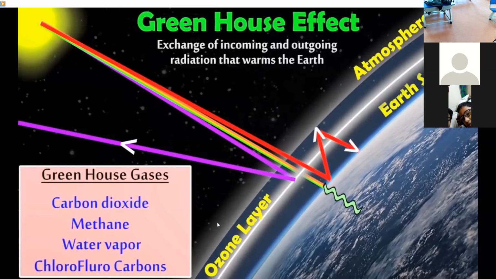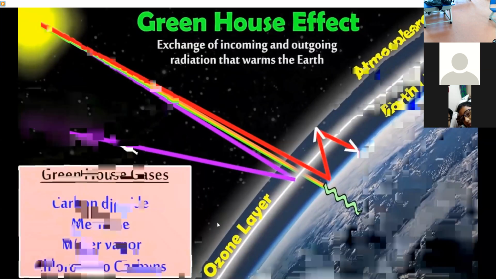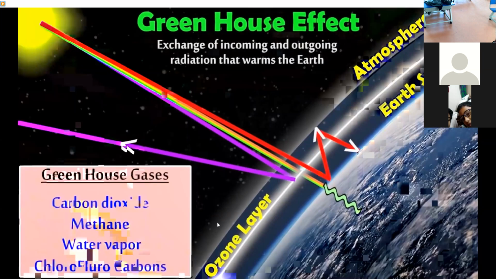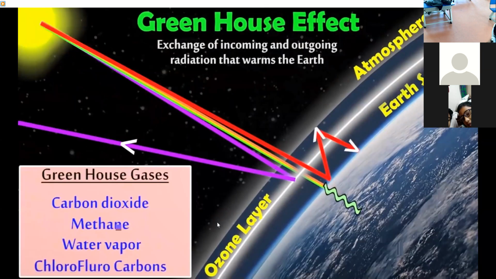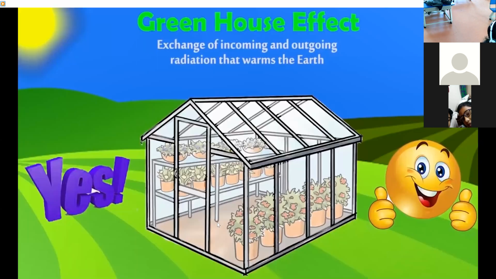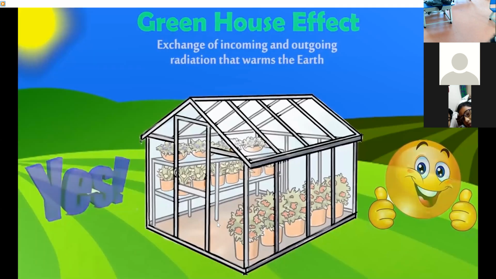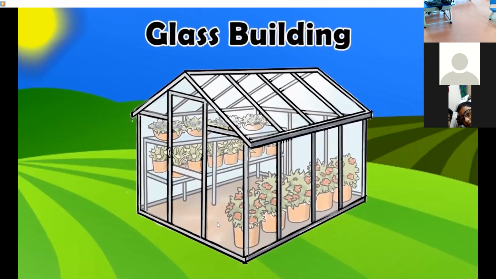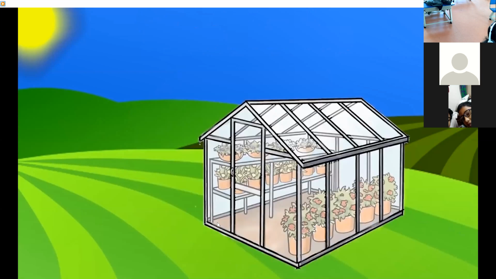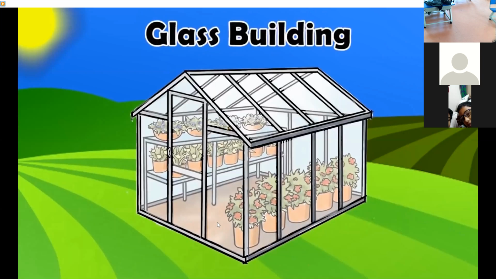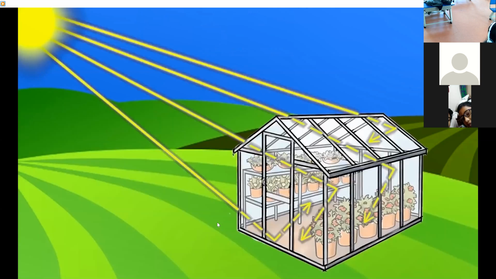Friends, but are you not wondering why it is called greenhouse effect? Is it something to do with the greenhouse? If you said yes, you're thinking in the right way. A greenhouse is a glass building in which plants that require protection from cold weather are kept. The glass cover helps to trap all the heat energy and keeps the inside environment warm.